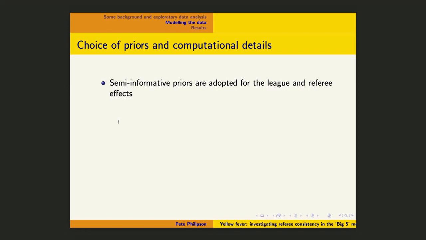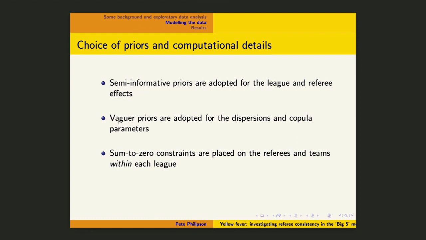And in terms of priors, we'll talk about the results. Basically use semi-informative priors for the league and referee effects, in that I didn't think a referee is going to give 10 times more cards than another referee. So the priors were constrained somewhat to think that giving twice as many yellow cards might have a 5% chance or something like that. Vague priors for everything else, and sum to 0 constraints placed on the referees and the teams within each league. So doing this model, around 10,000 MCMC iterations takes about 20 minutes, so far longer than a Poisson or negative binomial, but not terrible given the rewards that we hope to reap.